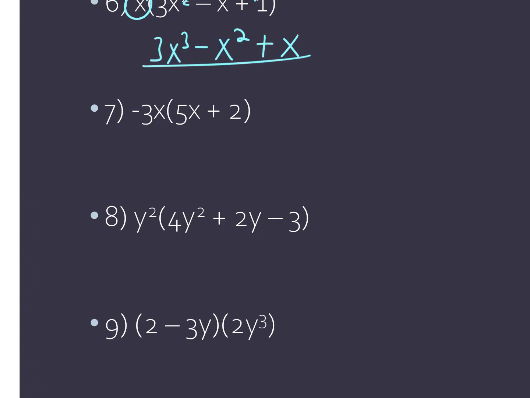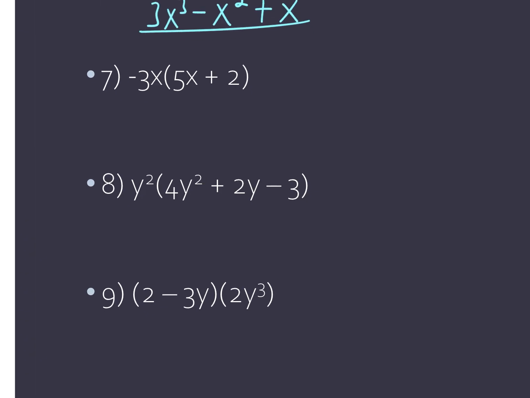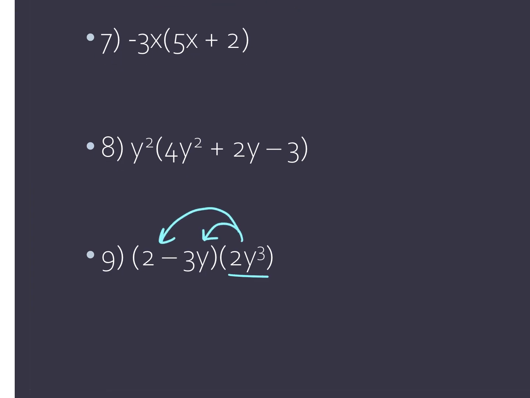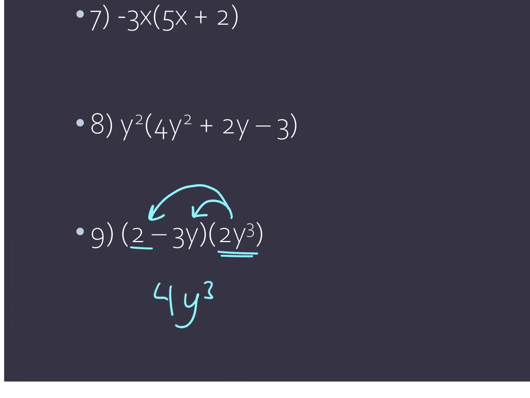All right, 7 and 8 are pretty similar, so I'm not going to spend too much time there. What's the difference with number 9? Okay, so it's in parentheses also. Where is it? Is it at the front like the other ones were? In the back. No, this one's in the back. Right, don't let that confuse you. It's still the exact same process. If it's just 1 term, you can distribute it to each term in your parentheses. So we get 2 times 2y to the third, which is going to be 4y to the third. And 2y to the third times negative 3y is going to be negative 6y to the what? 4. To the fourth. Good, guys.